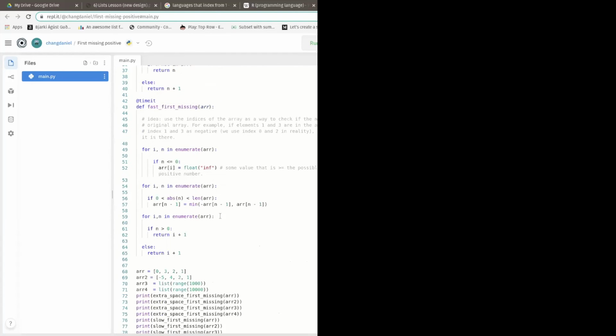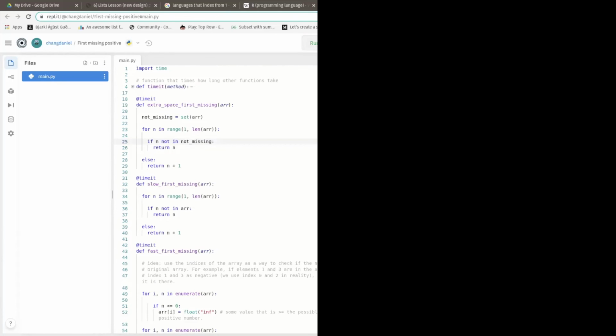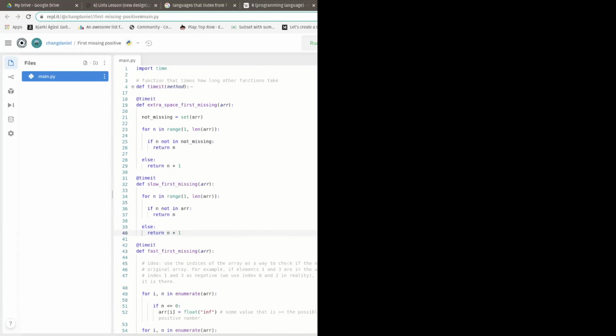So it'll run very, very slowly when it starts to get to larger lists. I can show you, and I can get into this later, that it took 12 seconds for a list of 10,000 elements for the slow first missing to run, which is what I had said regarding slow. And for the one that didn't fulfill the challenge stipulations, it took just 0.25 milliseconds, which is 2 orders of magnitude, probably 3 orders of magnitude faster than the slow function.